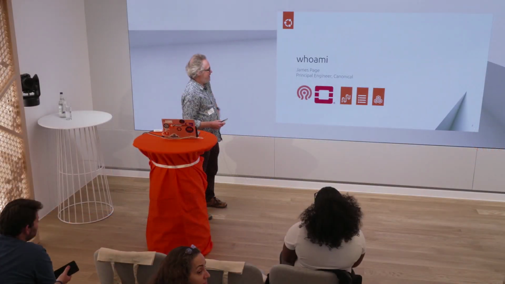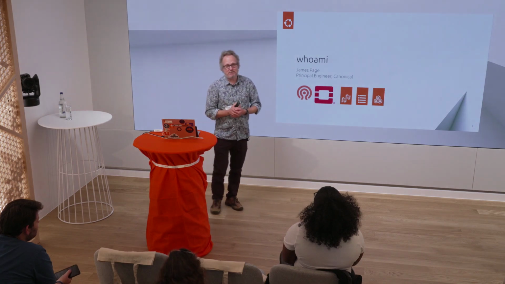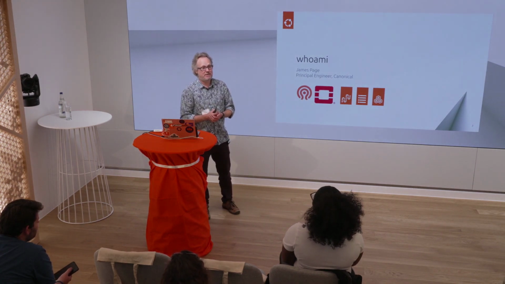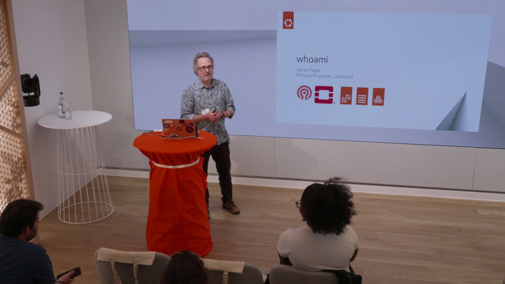So who am I? My name is James Page. I'm a principal engineer at Canonical. I work as the technical architect for the OpenStack, Ceph and OVN teams at Canonical. And I've been with the company since 2010, so quite a long time now. But chatting to some of the IBMers here, apparently not as long as people at IBM, but there we go.